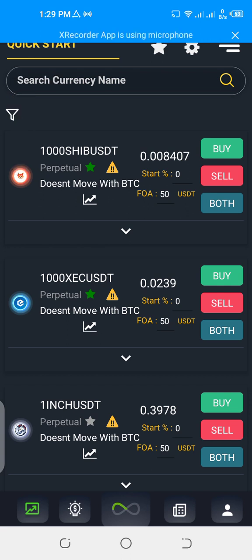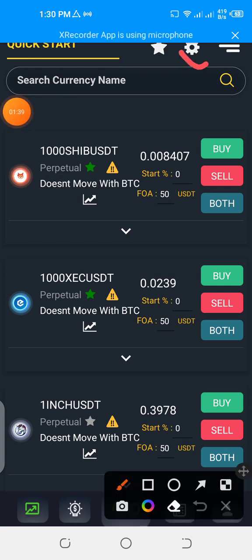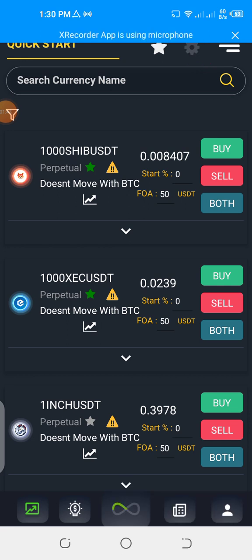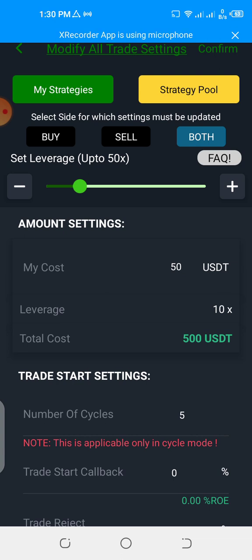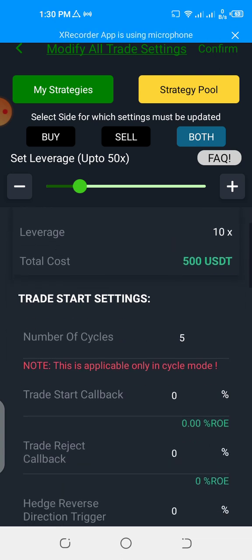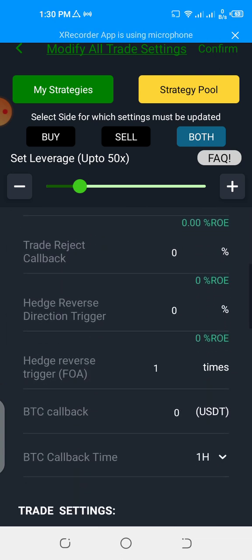Let me show it again. You click on this side, and after you click on that side, it will show you where you can do your settings, your margin configuration, without having any problem, any issue. The margin configuration is one of the best things that meta features is using to protect people's money, not to liquidate or not to have any issue. And then the second thing is your leverages and your trailing stop loss.